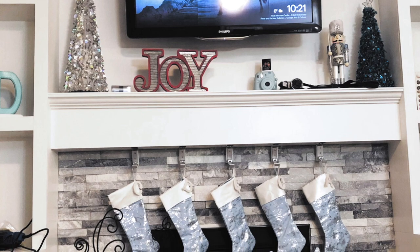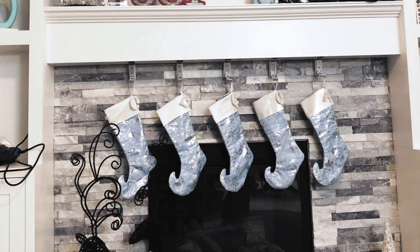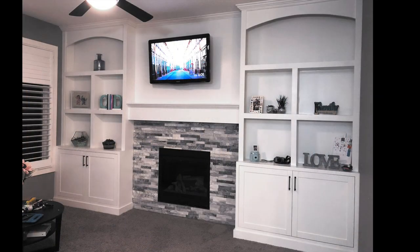And unlike other stocking holders, you can actually fill the stockings up and the hooks will support the full weight of everything. So, if you've got some time, keep on watching and I'll walk you through all the steps that I took along the way to build these built-ins. Or, if you just want some built-in inspo, here's a nice little glamour shot that you can snap a photo of.